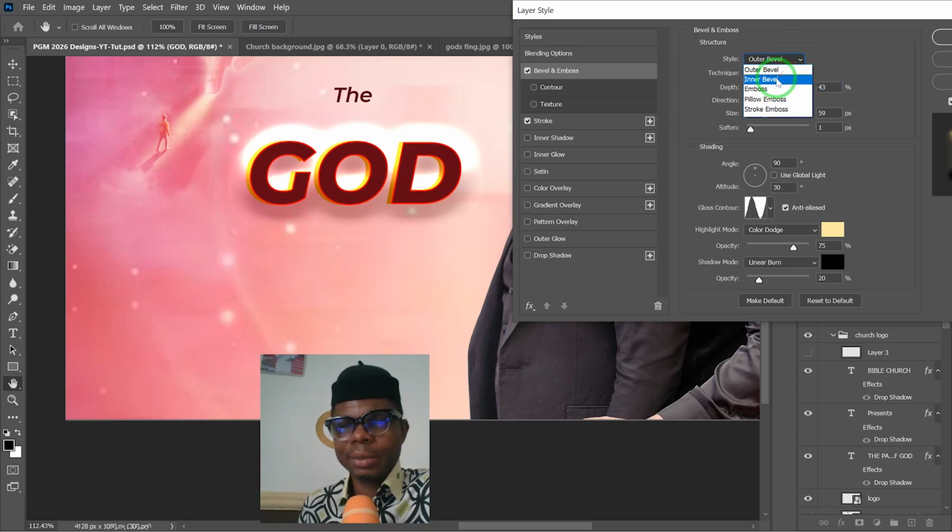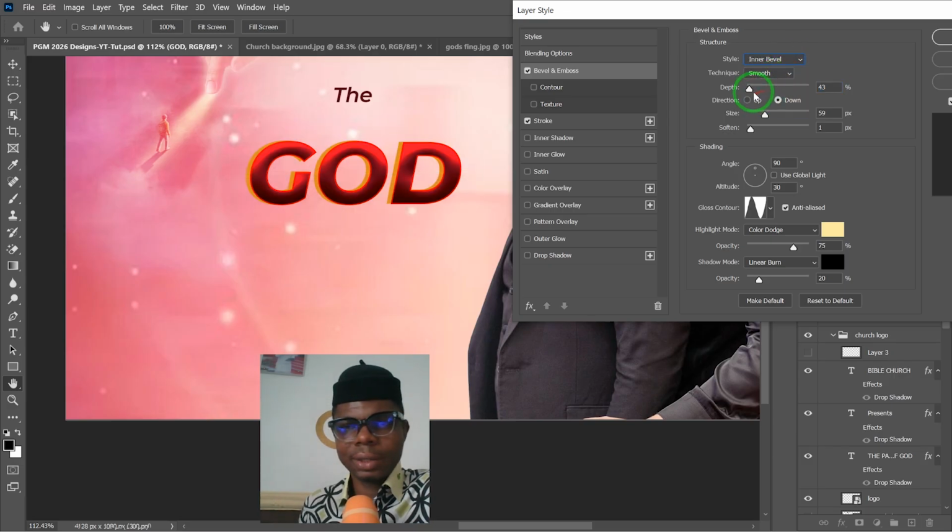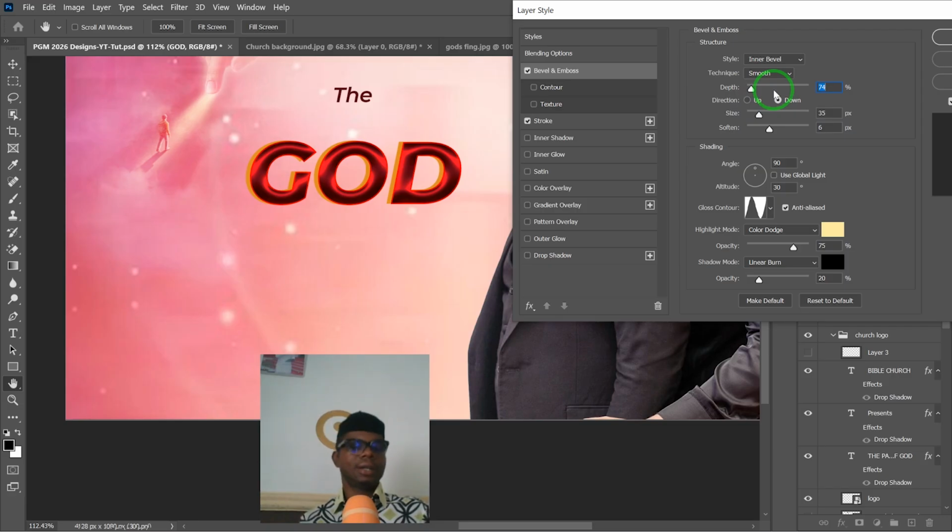I think this should be inner bevel, right? Okay, cool. So I just adjusted the text a bit. You can reduce the size, it depends on what you want to achieve. Soften it a bit. So you can just play around with it and see what works.